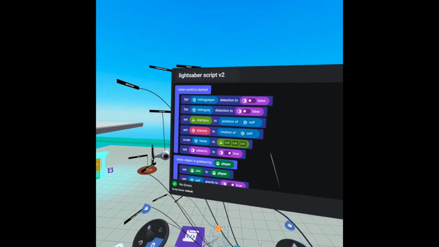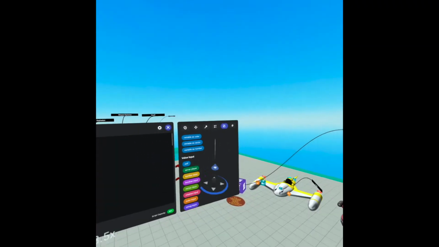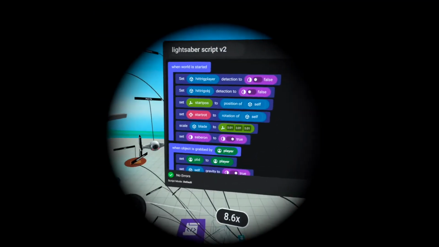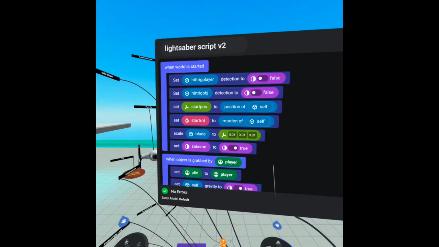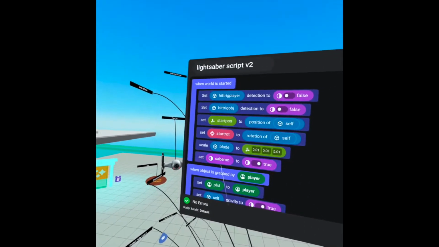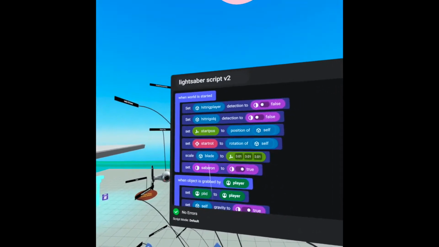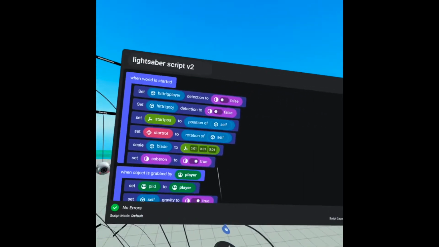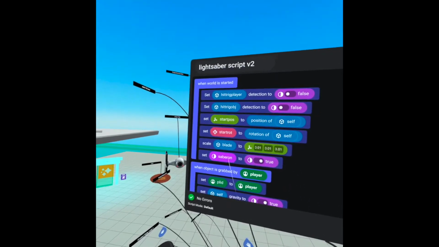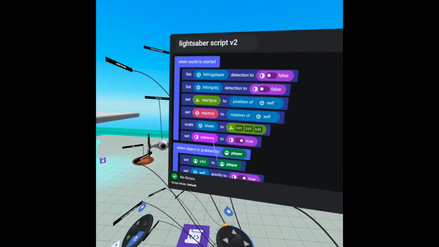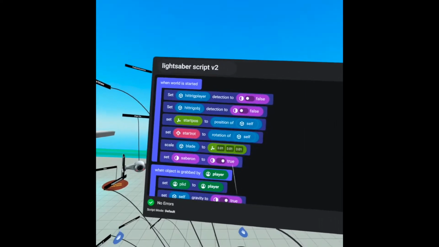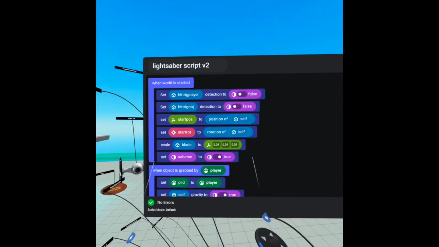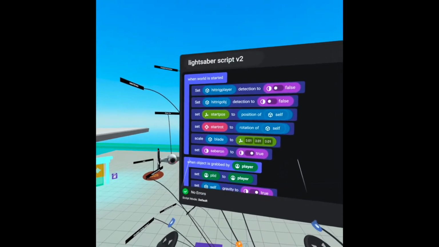So, and then the last thing we're going to do is we are going to set our Boolean variable. Now, like I said, the Boolean variable is one I created here. These get kind of confusing, I'll be totally honest with you. Basically, it says saber on. It's not actually controlling whether the saber is on or not. It's just a true or false statement. And so the question here is really, should I turn the saber on? And I'm going to say true. Again, this isn't going to control the actual motion or the scaling. It's just a true or false statement, so it knows what it has to do.